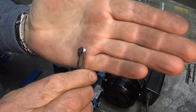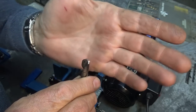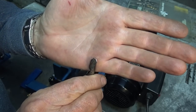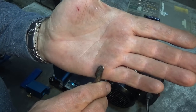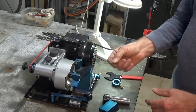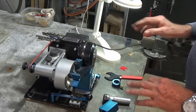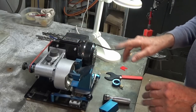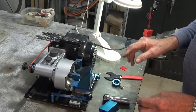So I'm still learning, I'm still getting into a sort of a pattern and a workflow. I've only really ground about half a dozen drill bits since I put the machine back together again. But let's do the smaller one and just see how that turns out. Okay, I'm going to try and sharpen this little 3/32 drill bit. I've got two cameras set up, so I don't need to reposition the camera. I'm going to start the stopwatch and we'll just do it from start to the end of the four facet grind and see how long that takes.